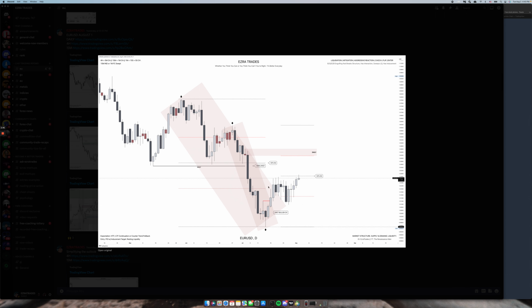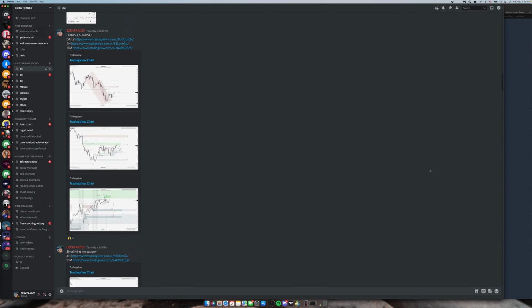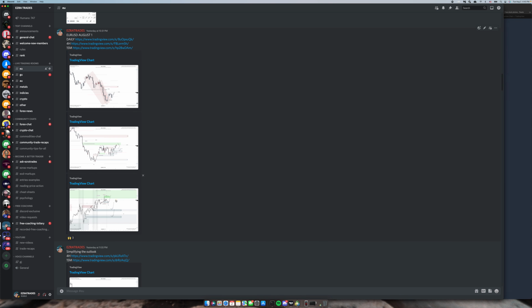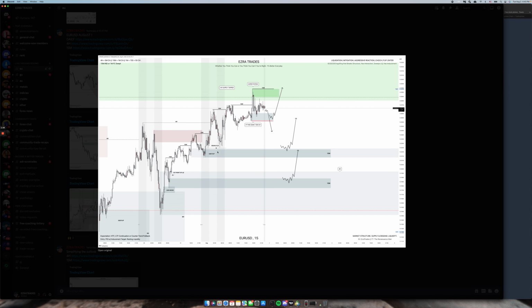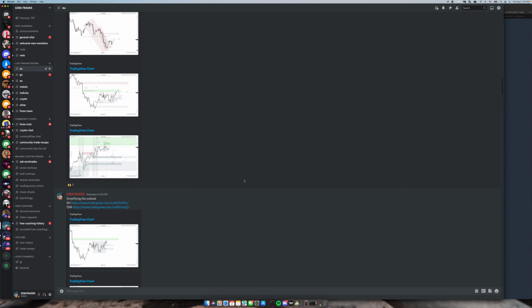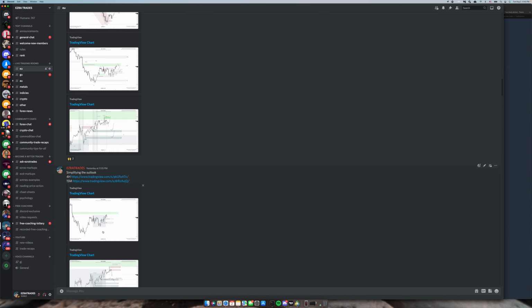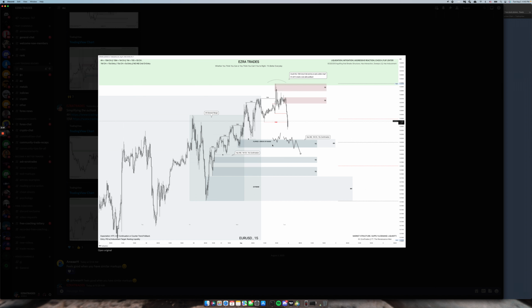So here, looking at the daily time frame, taking a look at the 4-hour markups, the levels that I was looking at, you're going to see that this is the level we traded off of. And then my 15 minutes with my explanations, you can see this is the POI that we are going to be trading off of in this trade recap. And you can also see my simplified outlook. I try to do those for some people because sometimes it can be a little bit confusing.